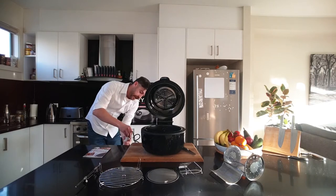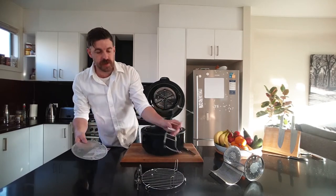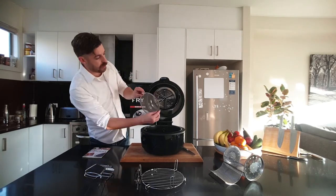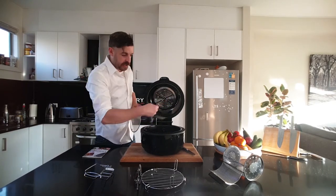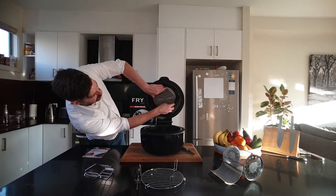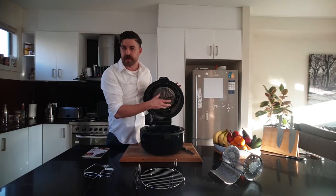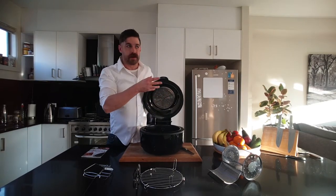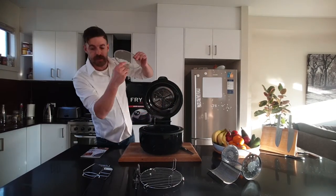I might plug this in so once we're ready to go I can show you that in action as well. Now the two I'll start with are the splatter guard and tongs, because they're a little bit different — they're not actually cooking accessories so much. The splatter guard: if I'm doing a large pork roast or a rotisserie chicken, that will just spin and lock in on the top to prevent any splatters from the fats heading up there. It's one of the biggest issues with normal fryers — any fat getting up around your cooking element will start to smoke and burn, which is not nice for the house and not nice if you've got smoke alarms close by.